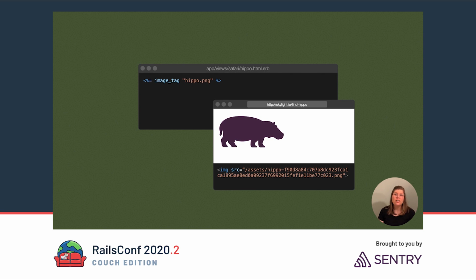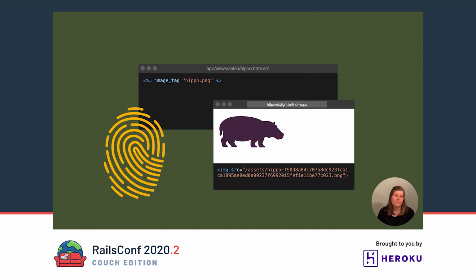When the server serves our image, it sets the cache control header to the equivalent of HTTP cache forever. Browsers and browser proxies, like the CDN I mentioned before, will cache that hippo pic forever. But what if we change the picture? How will our users access the most up-to-date hippo pics on the interwebs?